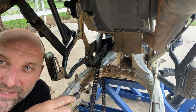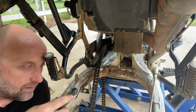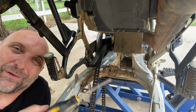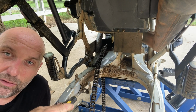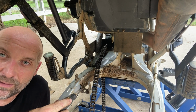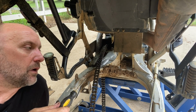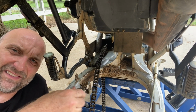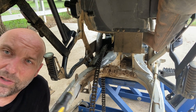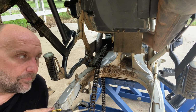Now, that being said, how do you get rid of this? Bradley's Performance recommends using a grinder with a cutoff wheel. Unfortunately, I don't have any cutoff wheels. So he said you can use a hacksaw. It's a little slower, but it can be used. He said sometimes these are just so flimsy that you can bend them a couple of times and they break. So I'm going to grab my hacksaw, see how hard it is to get in here. And if that sucks, then I'm going to try the bend and break, because like I said, I don't have any cutoff wheels.